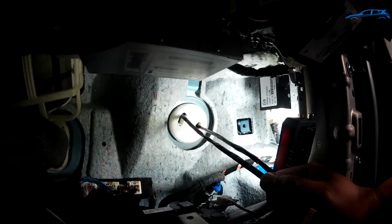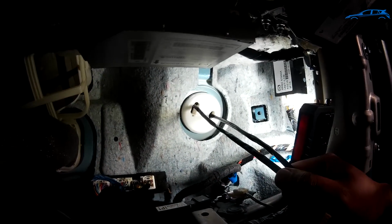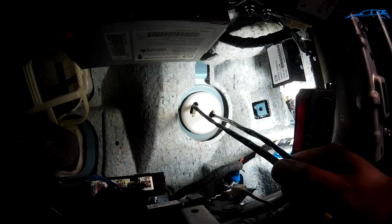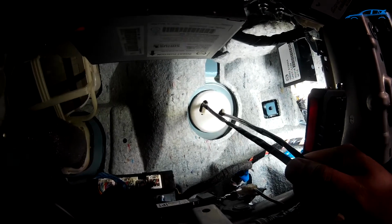And installation is fairly simple. Just push your wires through, make sure that your gauge connection wires are inside the car, and just push the grommet back in place. And there we go. As you can see, my lines are now run through that grommet and are now inside the car.